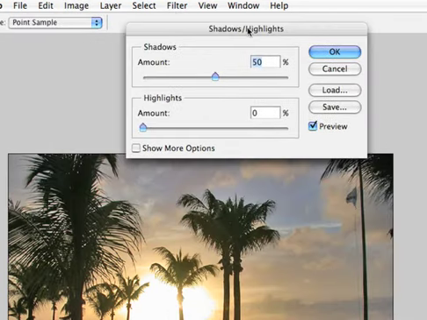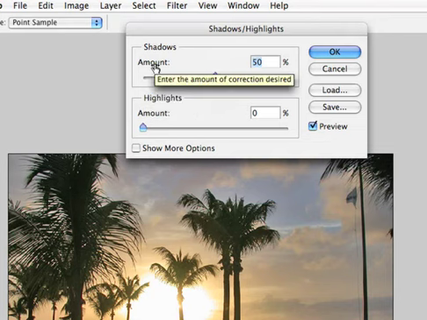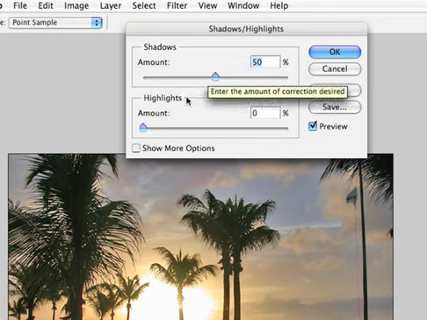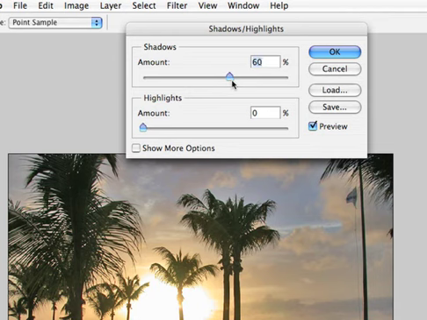Now, by default, just running the filter will accomplish some results, and Photoshop instantly assumes that since you chose the Shadow Highlight filter, you must have intended that the shadows were too dark, so it applies a default value of 50%. Now, these two sliders go a long way and allow you to adjust the shadow area and knock the highlights back down. However, you are a professional.